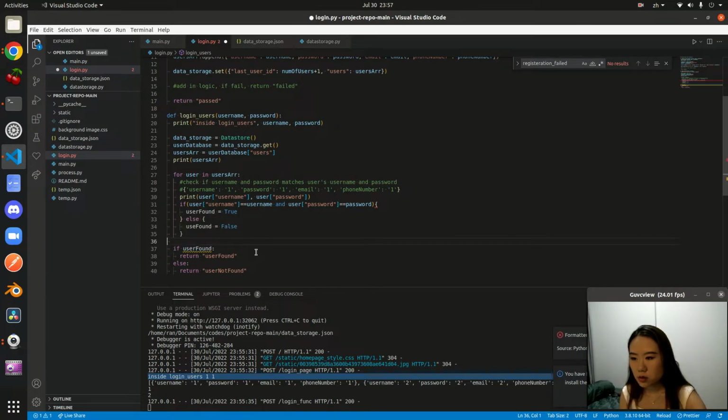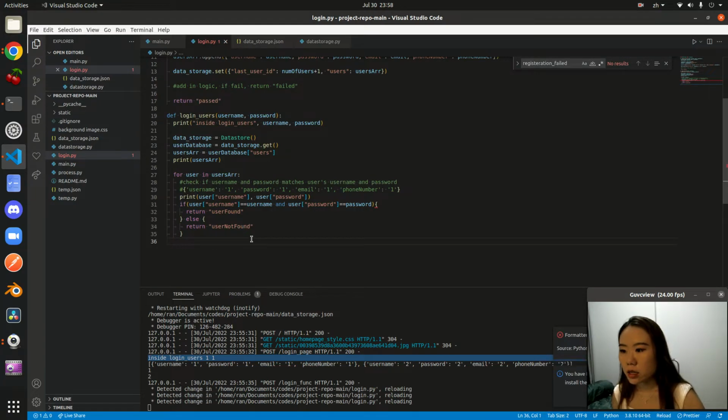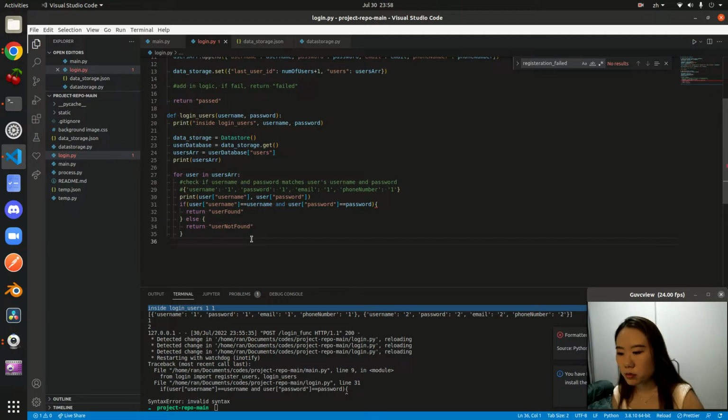User found is not defined. Actually, what am I doing? I think I can just return it like that. Return user found, else return user not found. We delete away this chunk over here, and something is wrong. What is wrong?